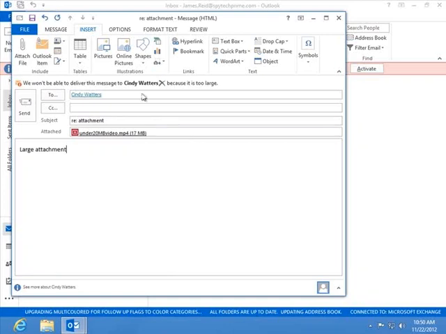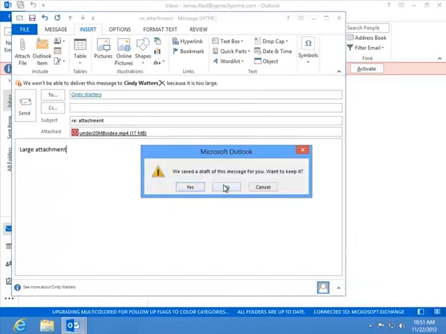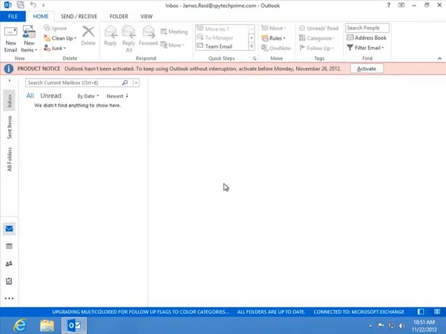And so it gives us this mail tip that tells us, look, you may be able to send this message, but Cindy won't be able to receive it. So that's nice. It's good to have a mail tip like that. And it's good to know that the restrictions that we've put in place are absolutely enforced by Exchange. Okay, so now let's jump out of here and let's log in as Cindy and let's see how she would send a message on behalf of James.